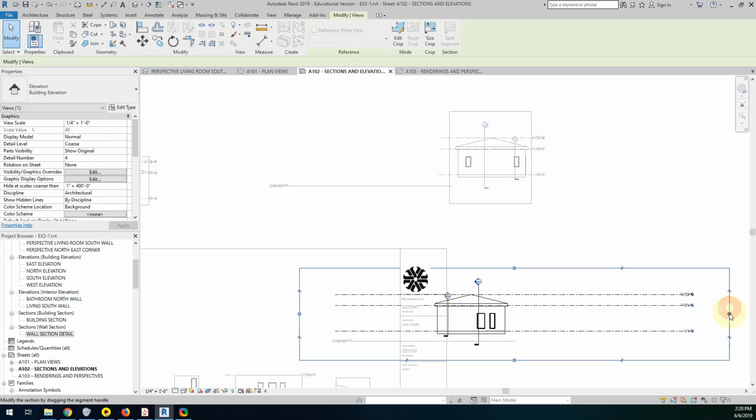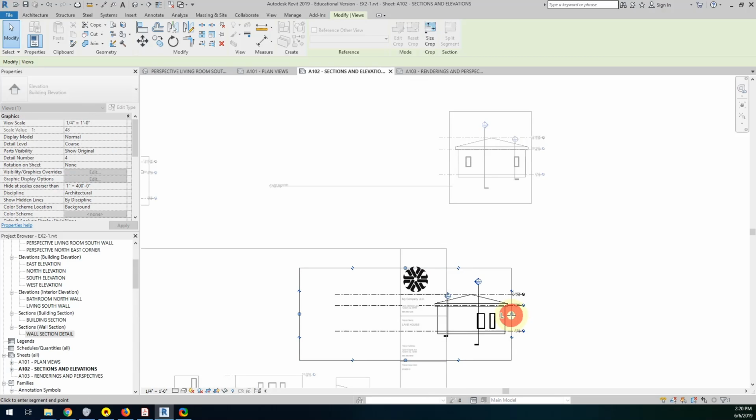And as you see, this is the tedious point of Revit. Bringing in all these crop regions so there's consistency between all the views.